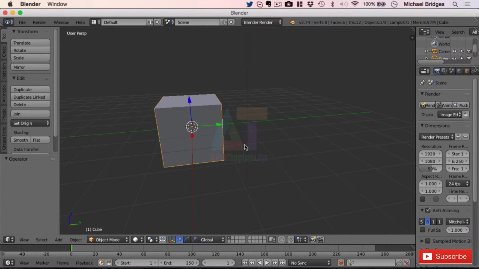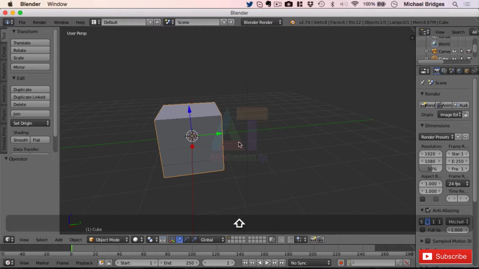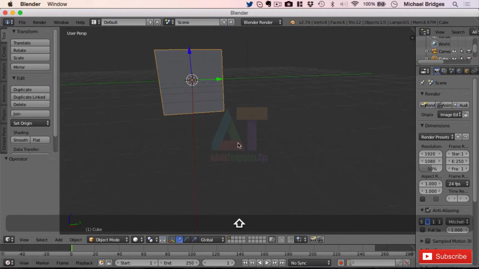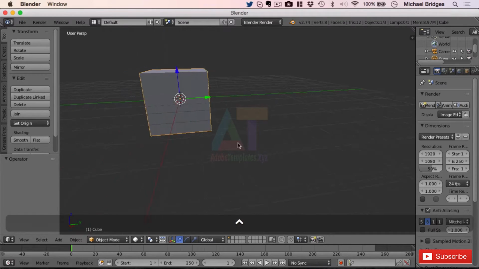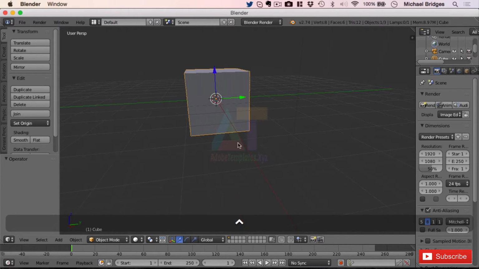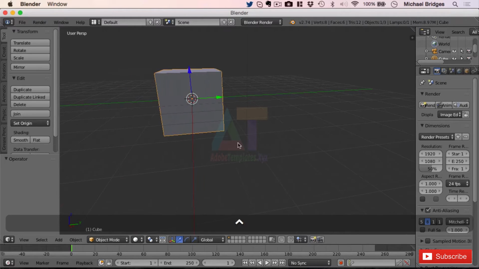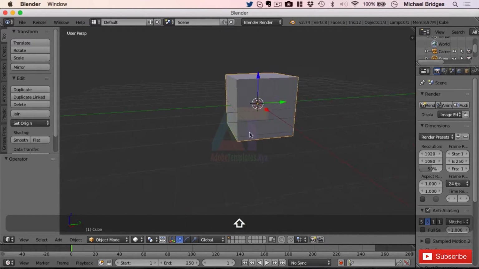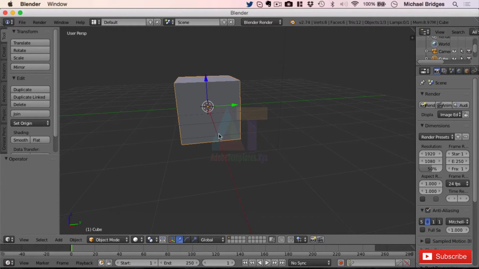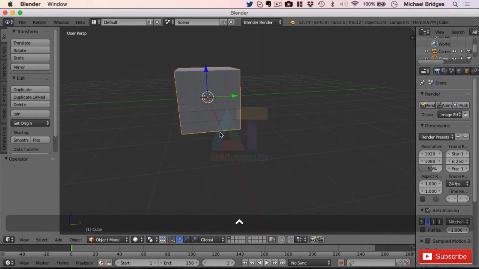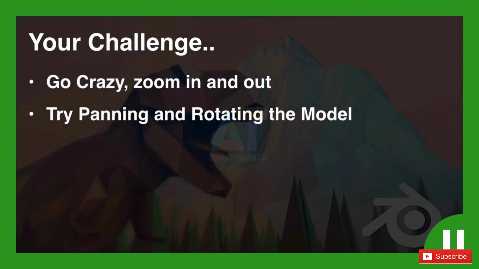And finally, there is another way to pan, and that's whilst holding down the Shift key, the scroll wheel will pan up and down, and the Control key and the scroll wheel will scroll to the left and right. This gives you a little bit more granular control. I still prefer personally the Shift key and pressing down the middle mouse button, but otherwise that's a perfectly good alternative. I feel a challenge coming on.